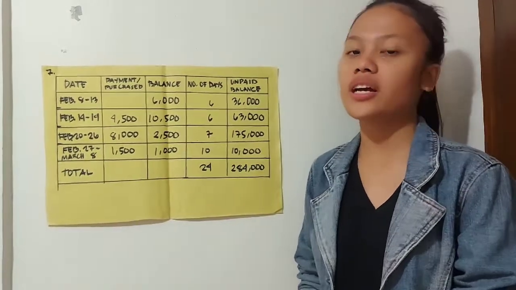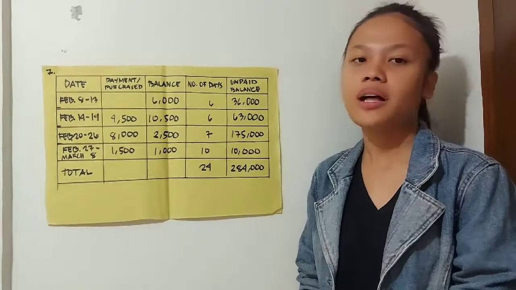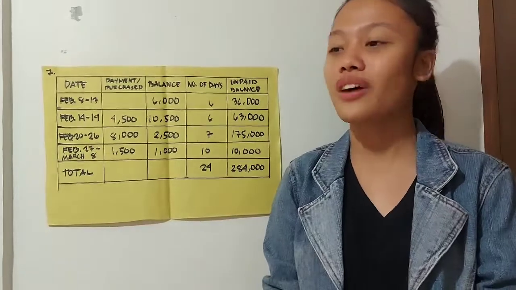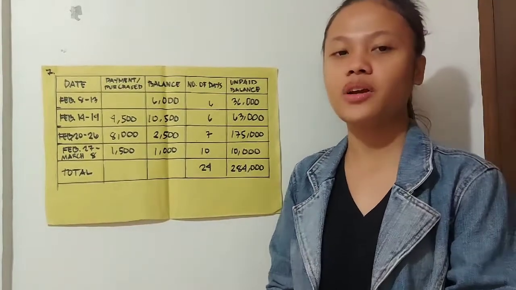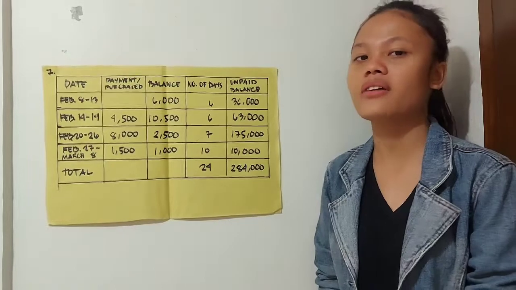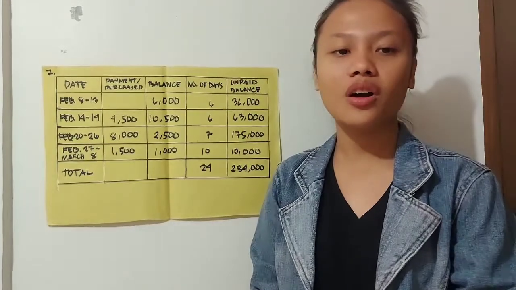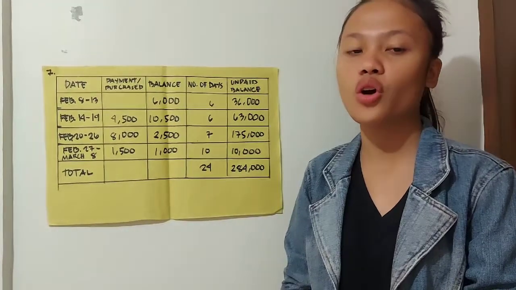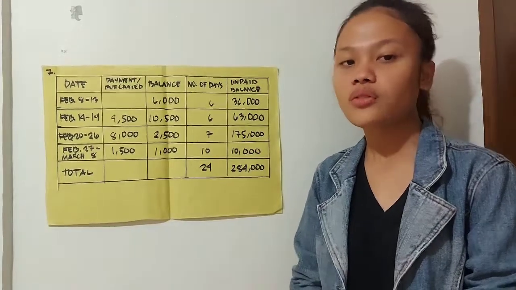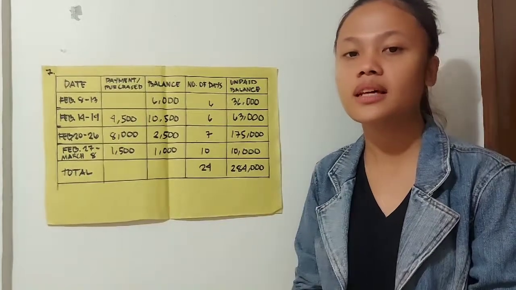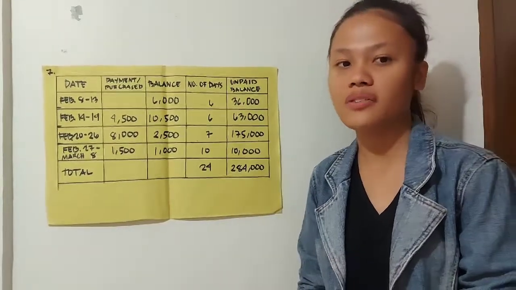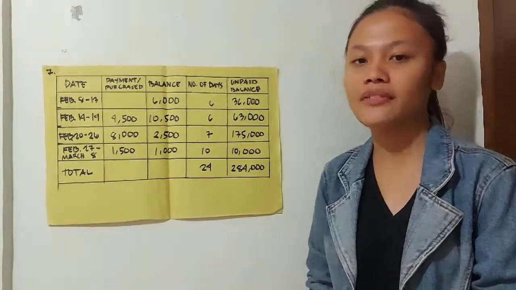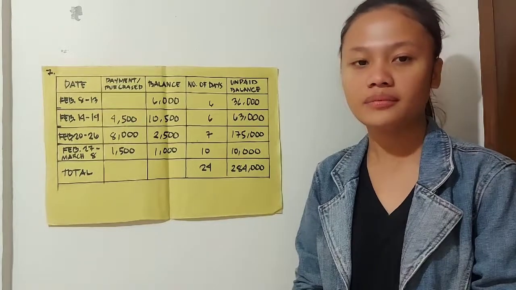So, last question for this set of quiz. Suppose that the credit card account of Miss Leodora had a balance of 6,000 due on February 8th. As a gift for his girlfriend this Valentine's Day, he purchased a bracelet worth 4,500 on February 14. Then on February 20, he pays his issuing credit card company an amount of 8,000. 1 week after February 20, he made another payment amounting to 1,500. Do his payments suffice to pay the finance charge on March 8?